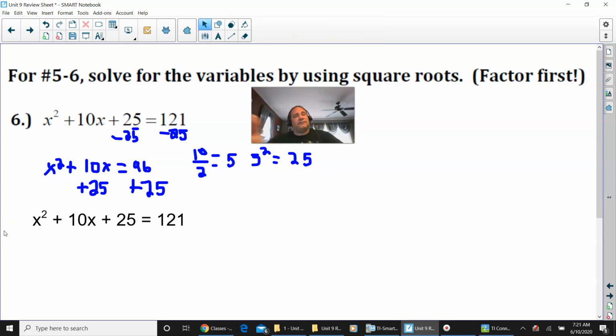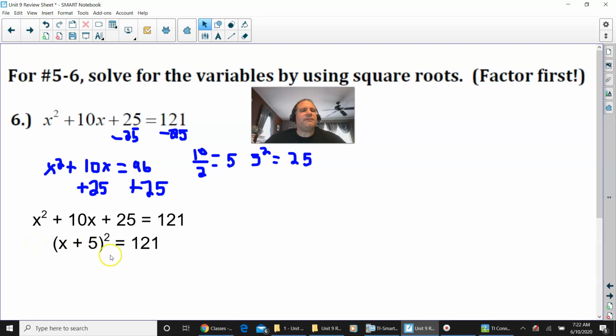You end up getting the same thing as what you started with, which is really confusing. But now you could go ahead and factor this trinomial. Remember, when you factor at this point, the two binomials that you get are going to be the same binomial. So this is all positive. What times what equals 25 and adds to 10? Obviously that is 5 times 5.